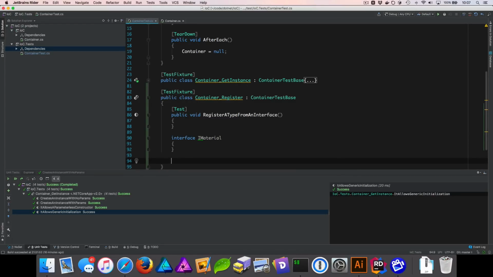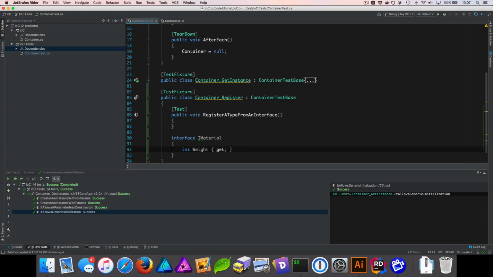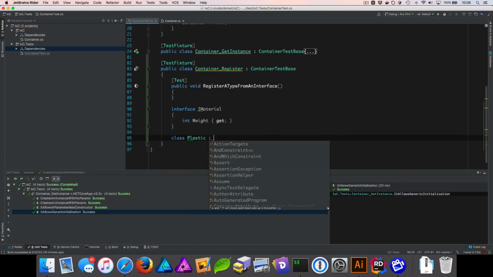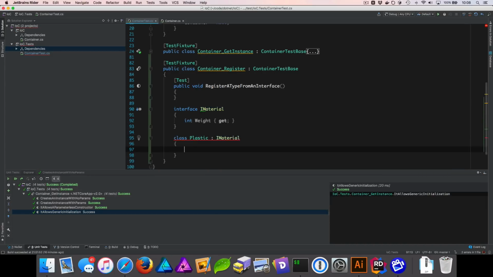And for that, I don't know, what would my material have? Weight, maybe? We'll just do weight as an int because all weights are ints, probably. Every weight should be an int. No more floats. Get rid of them. We'll have a class of PlasticMaterial that inherits from it, and it'll have a public int of Weight.